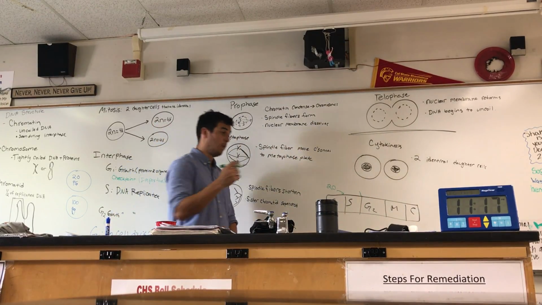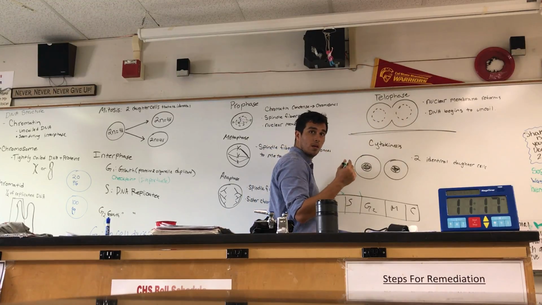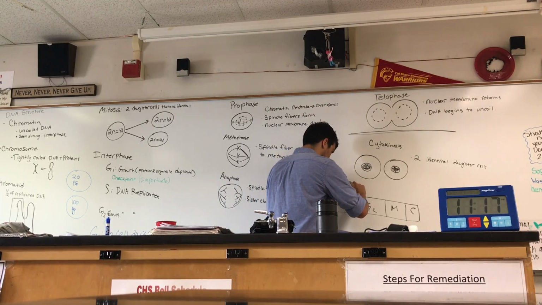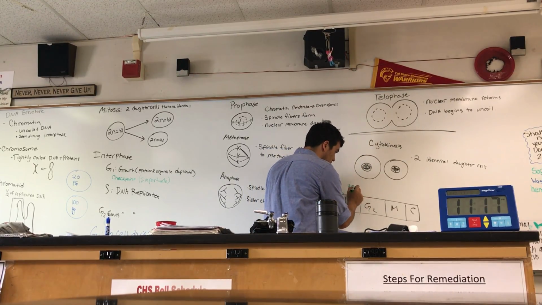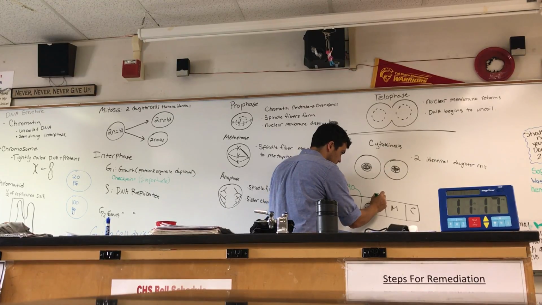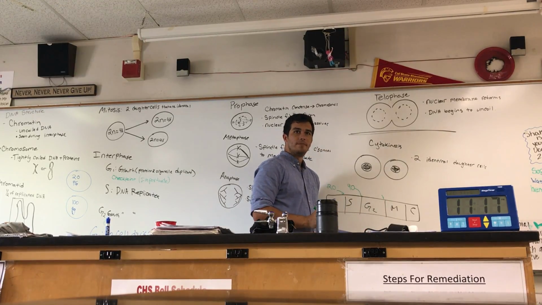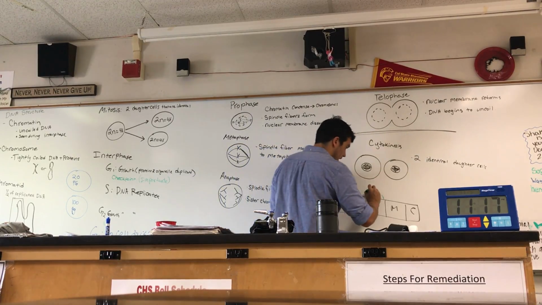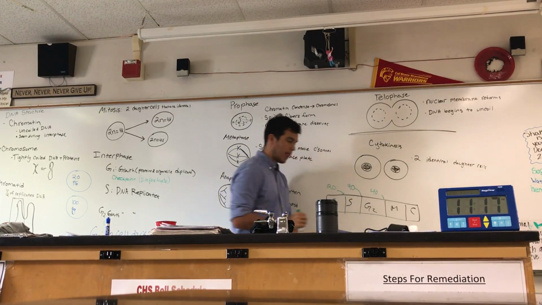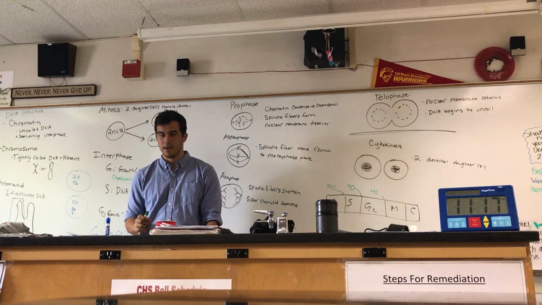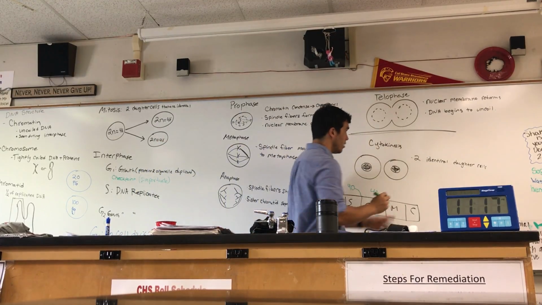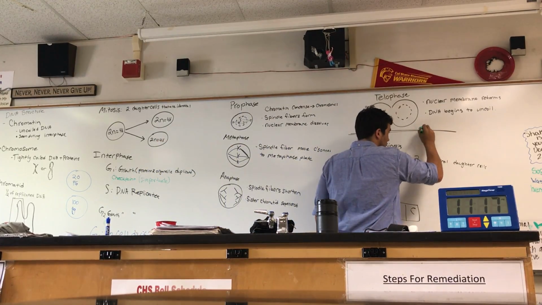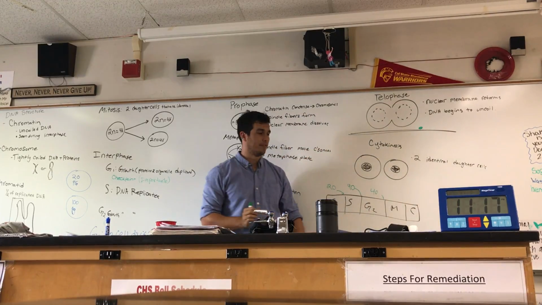40. I'd have 40. Why? Because I replicated, duplicated it. I'd have 40. When I go to measure right here, how much do I have? 40. At the end of G2, I still have 40. Here's where it's going to get interesting. So right here, how much do I have?